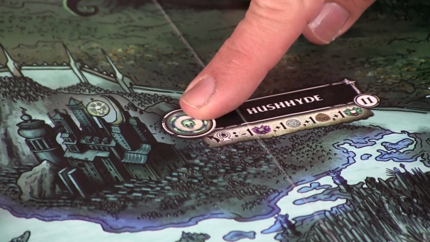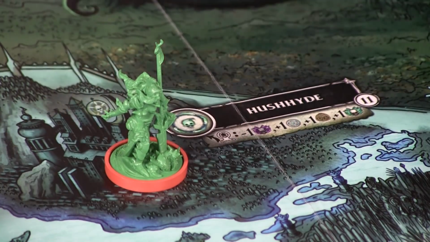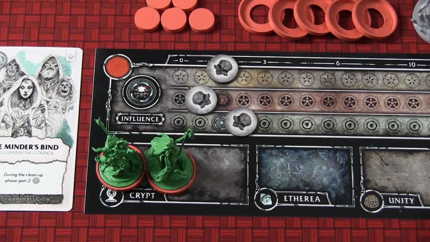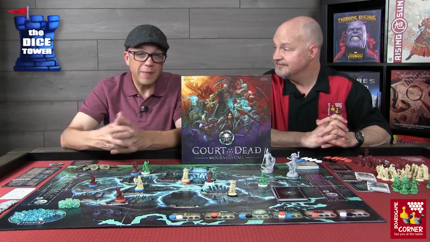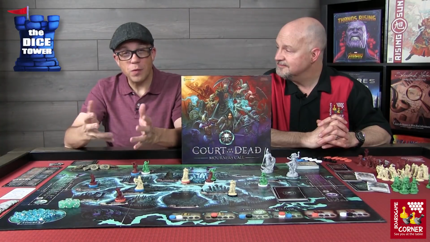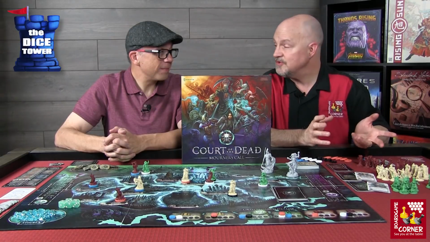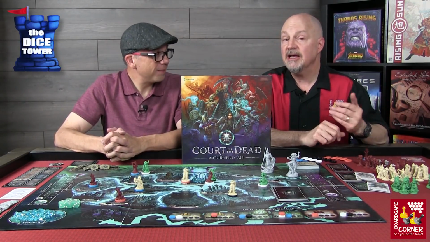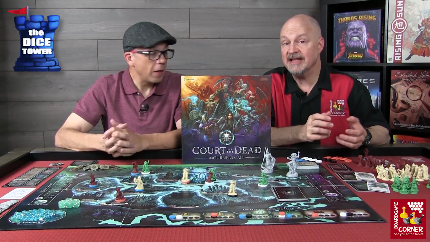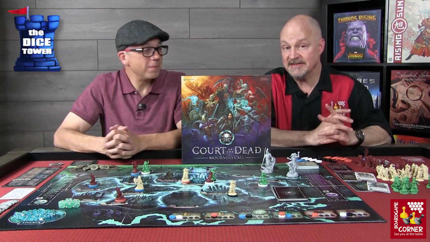Right. Now, this is where the area control aspect of Court of the Dead comes in. So with fewer players, it might be a little bit easier to get control of certain areas because there are not as many figures on the board. But as you get more players, there's a lot more competition here. Definitely. And then finally, like Randy said at the beginning, you can pass. And once everyone has passed, then you move on to the next phase. Now, the difference between this and conventional bidding is that a lot of times once you've passed, you're done. But if you pass and other players play, you can actually get another chance to play. It's not until all players have passed sequentially that the action phase is over.